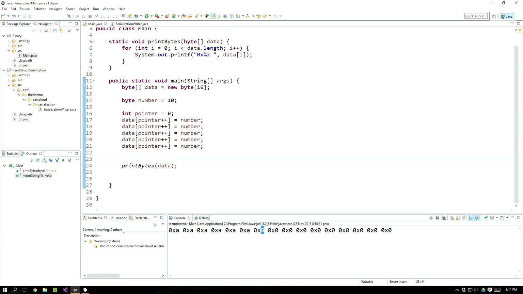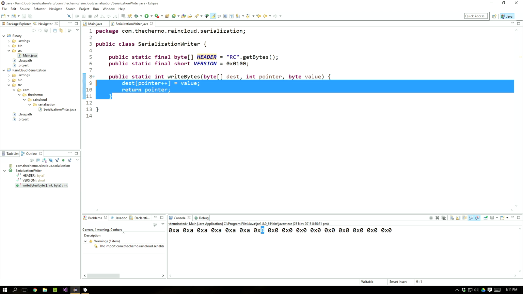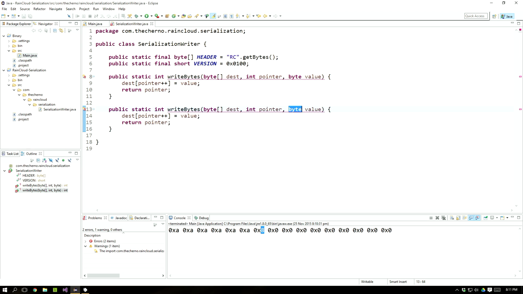The problem arises when we want to write stuff that aren't simple bytes. So for example, if we wanted to write a short out, so short value, we come to a problem because a short takes up 2 bytes, as you know. So how do we write 2 bytes into this? Well, obviously it's going to take up two indices in this destination array. That's the first thing. Now, from what you learned last episode, we know that we have the ability to extract certain bytes out of integers, for example, we looked at last time, but obviously any data type really. So what we need to do here is simply extract 2 bytes out of here.